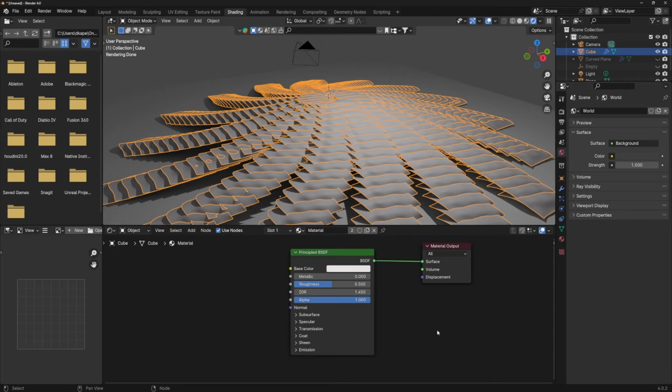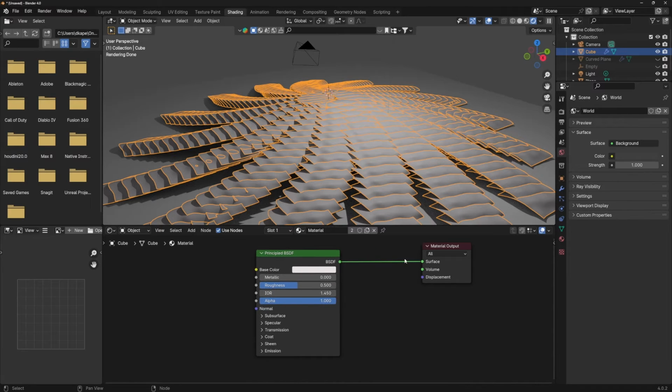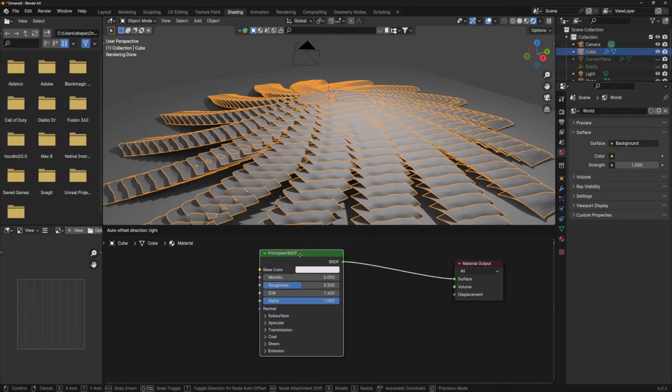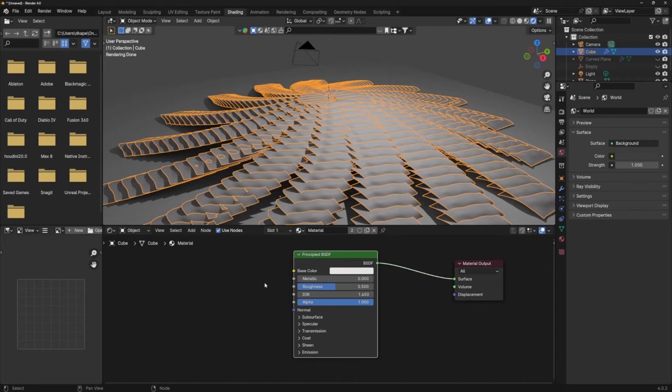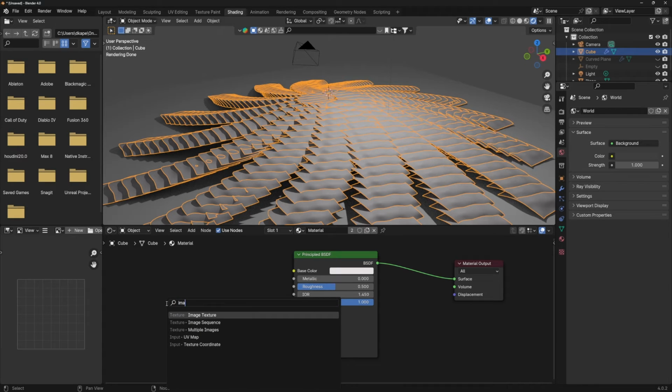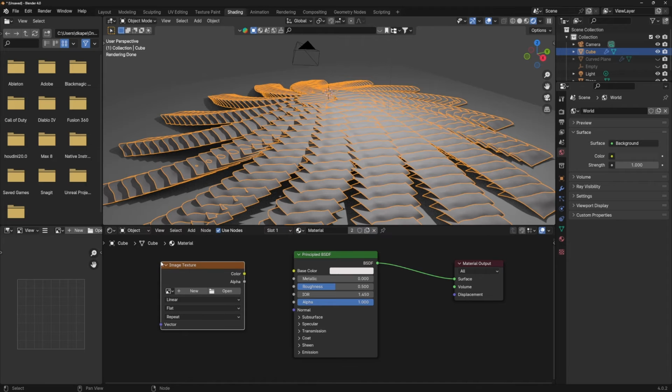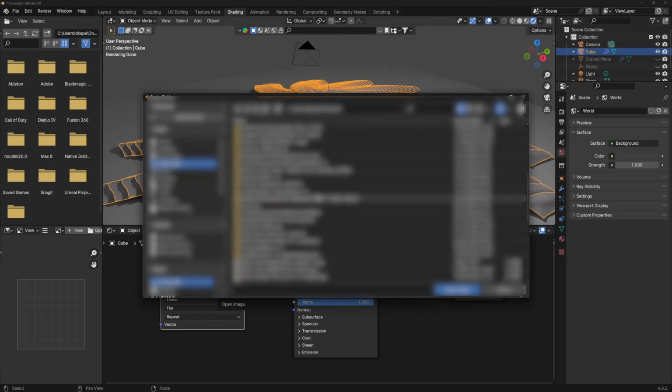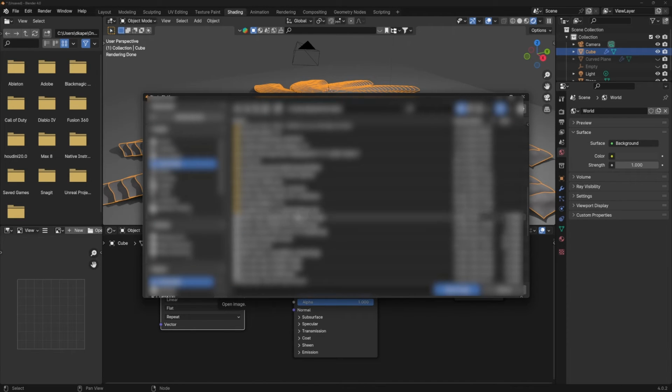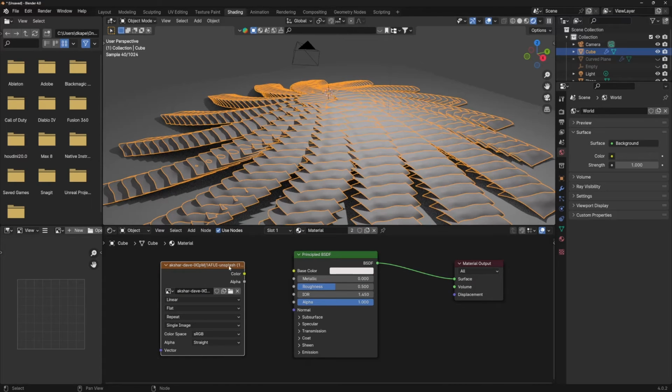So back in Blender, we need to tell this material to use the image that we found instead of white for the base color. So let's hit Shift A and add an image texture and then hit open. All right, so navigate down to that photo and hit open image.